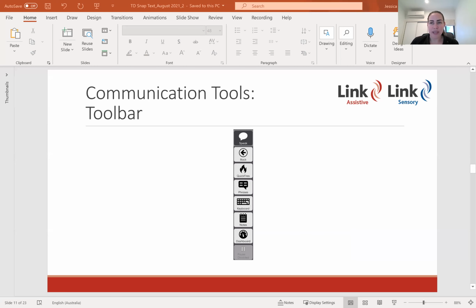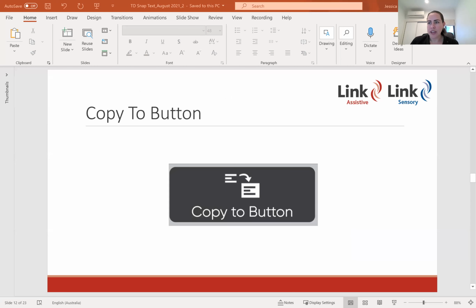So they're able to pick and choose which communication tools are going to be most useful at that exact moment for them, and then move between them quickly. You'll also notice that there is space to add a rest function here for your eye gaze users. So you can add a pause eye gaze or rest eye gaze function at the bottom of the toolbar if your individual is using eye gaze access.